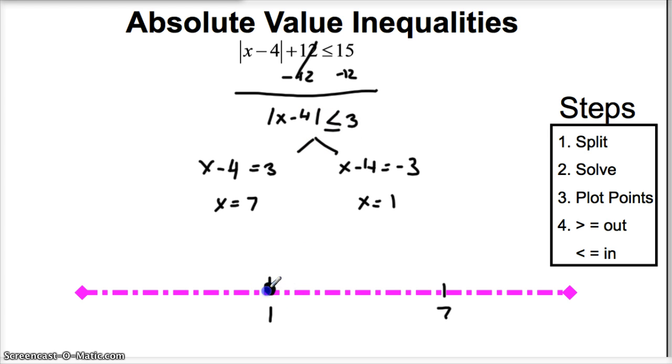So from here, I'm going to fill in the dots because it's equal to as well, that's less than or equal to. And then we just say that our solution set is everything in the middle over here. We could say another way of saying this would be that x is greater than or equal to 1 and then also less than or equal to 7. Alright? Two ways to do it, you could graph it or represent it algebraically, both work for me.